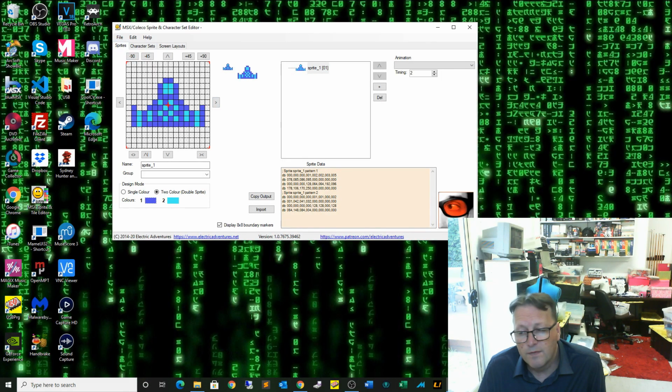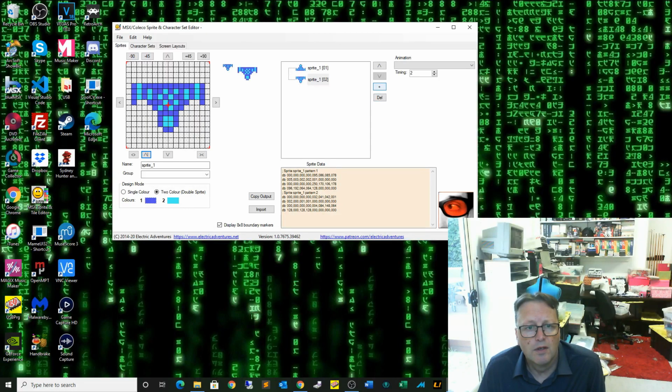But you can also save it as an assembly or C file. We'll get into that more later. What I'll do, we'll make a few more sprites first. So what I'm going to do is copy this, add a new sprite, and paste it. So see how we've got two sprites that are exactly the same at the moment. We haven't given them specific names, it's naming them as we go. And then we want this one pointing the opposite way. So I'm going to flip mirror it vertically.